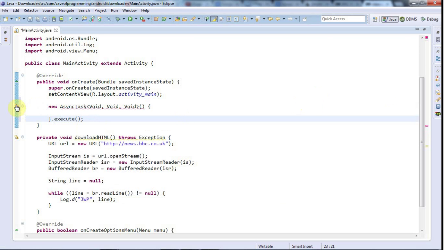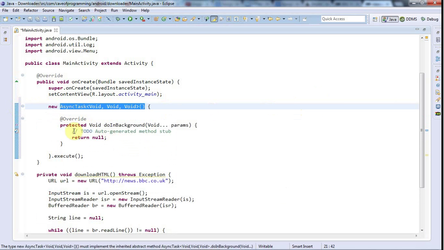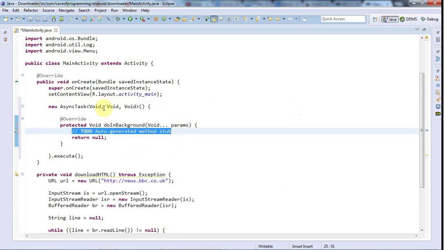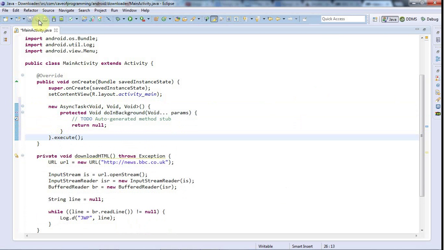And in here, if I just click this error message, I can go to Add unimplemented methods, and I'm going to now implement this doInBackground method. Let's get rid of the Override annotation and some blank lines here to make it look a bit neater. Now I have to leave that return null in there, because if you specify Void with a capital V for the return type, you have to have return null. And I had to use Void with a capital V because you can't supply a primitive type with a lowercase v as a template parameter type here.